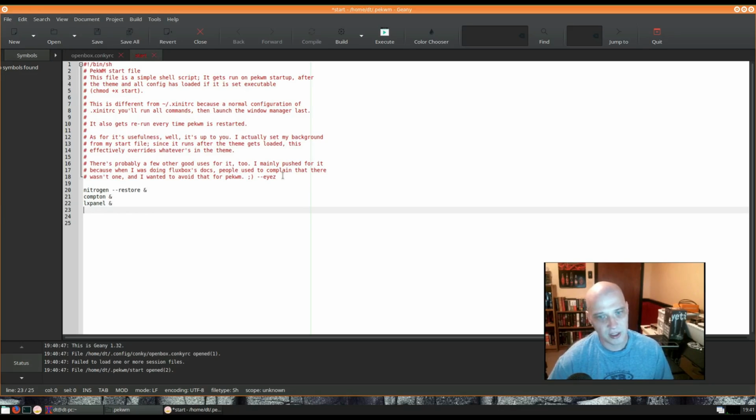And then anything else we want to launch on startup? You know what? Since I did it for Joe's Window Manager and FVWM and Openbox, I think, for consistency, I'm going to also launch the Rofi launcher on startup. When I first log into PekWM, it makes sense to have that because I'm already at a keyboard when I log in, so it makes sense to have a keyboard-driven launcher launch up. So my hands are already on the keyboard. I just type something and go. Anyway, save this. So we save that startup file.